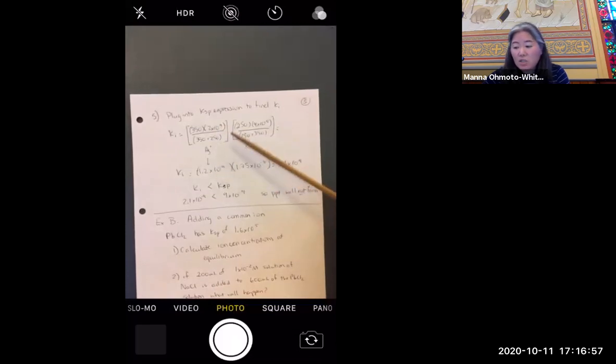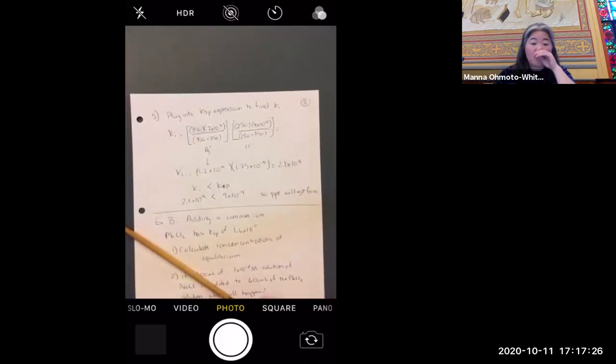Not quite in half, because I haven't really diluted it by half. I've only added 250 milliliters, not another 350 milliliters. This, however, went down more than half because I went from 250 milliliters and I added 350 milliliters. So it makes sense that this concentration right here, 4 times 10 to the negative fifth, went down to 1.75 times 10 to the negative fifth. So these are my new silver and chloride ion concentrations once I've mixed my two solutions together.